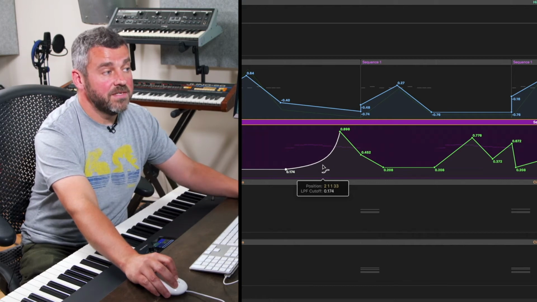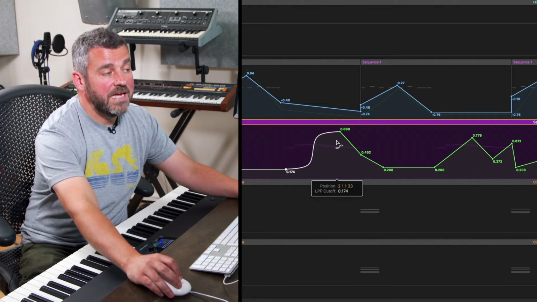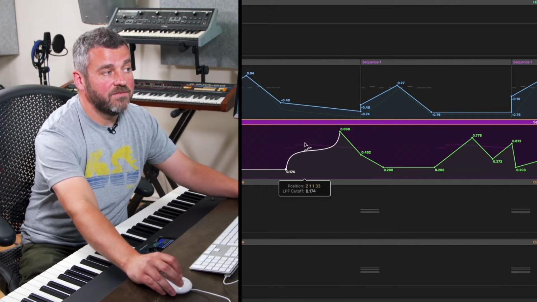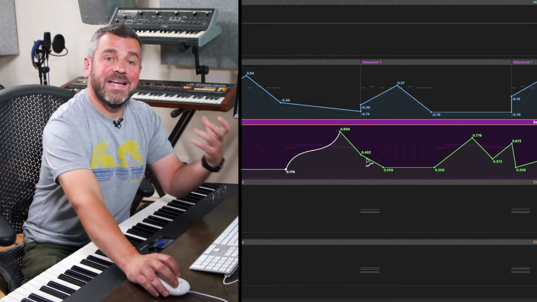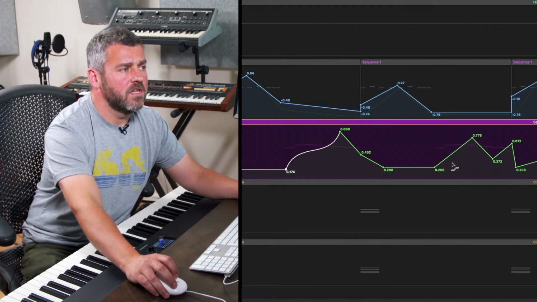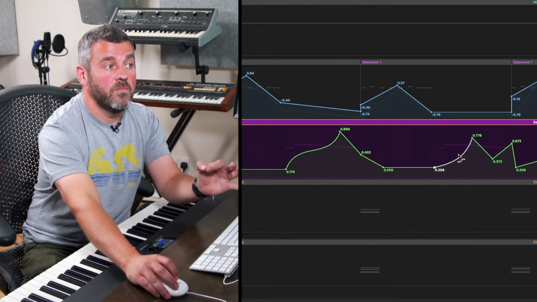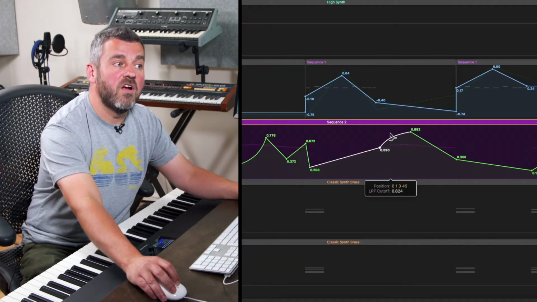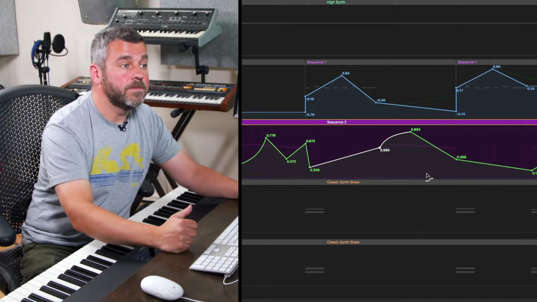Now, obviously I can pull them in this direction, or I can pull them straight upwards, or you can see that I can create S-curves as well simply by dragging left and right. So what this allows me to do is to create a really finessed shape to the automation lines that I want to create. And of course, what that means is that in a line like this, effectively the filter will open more slowly before reaching the same point, whereas that way we'll get a brighter curve happening within this line this way round. So that's how we work with curves.